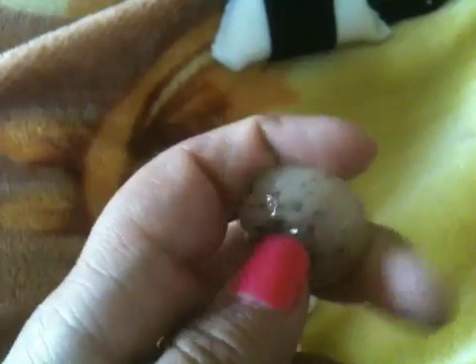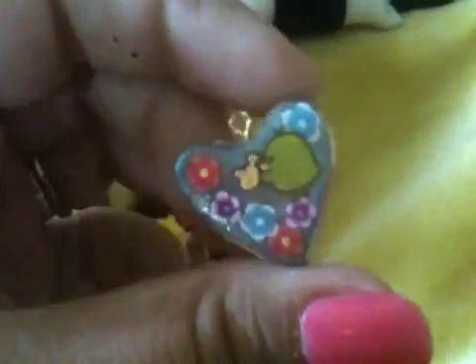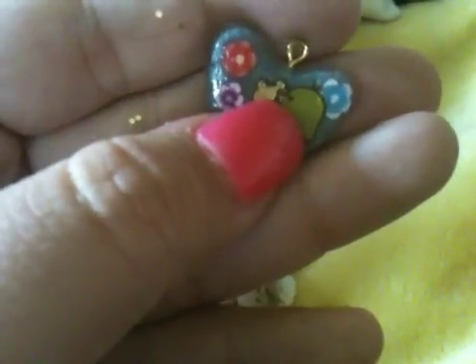This Hello Kitty is from Japan and I painted it, and this Hello Kitty is from Brazil and I painted it too. I also have this little flower. For the resin section, I have two pieces: this dome one with a lot of chocolate sprinkles inside, some glitter on it with a little chocolate thing inside. Then this one is a Rilakkuma with flowers — I think it's a Keroppi design with a Rilakkuma cookie, and it has a little loop so it can be used as a charm.